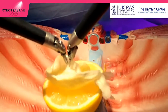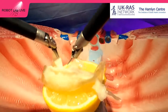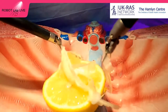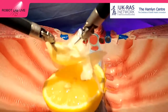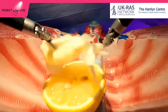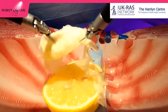But if you think of your own body, like just placing the hand on your chest, you can feel the movement, or you can feel the heartbeats of your heart, right? And this is something that we have to teach the robot to understand, to compensate for all this motion, right? So we are doing research in this line, and other important things to take into account is how do we decide the target for our robot.